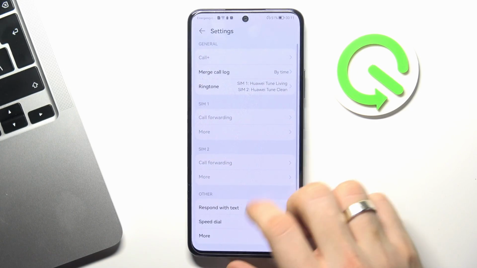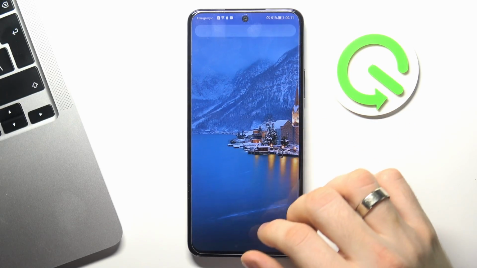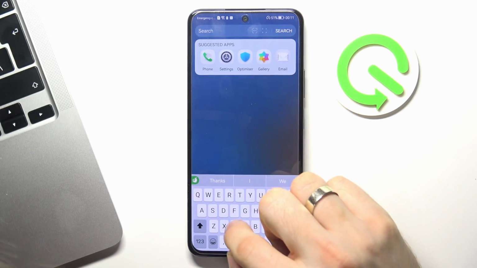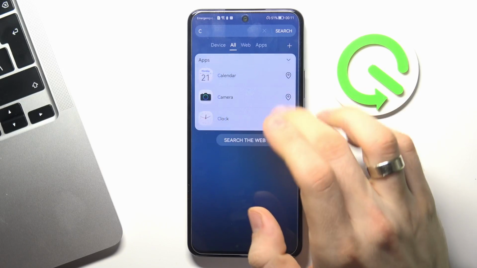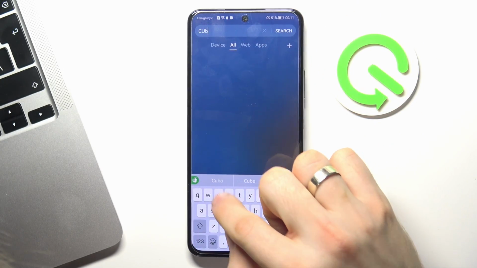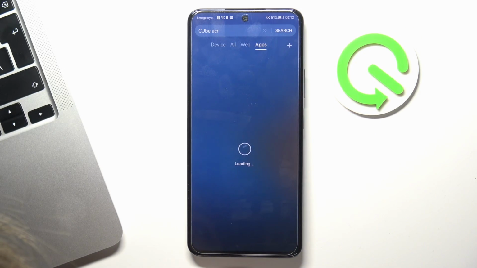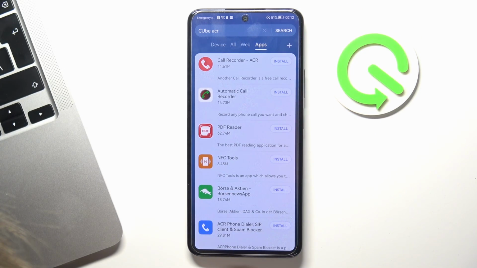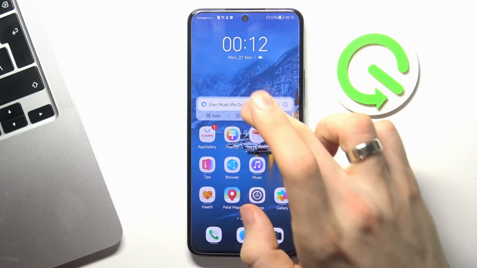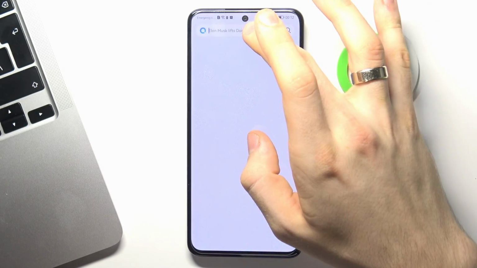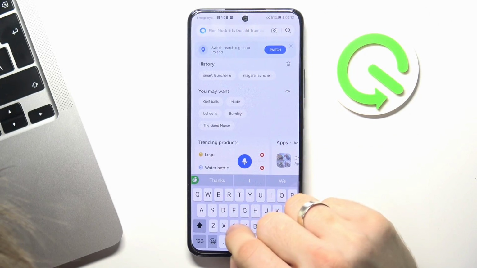In order to install this application, you need to open Petal Search and find here, click Agree, and find here HUAWEI.